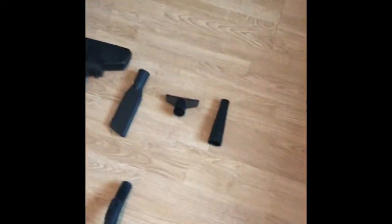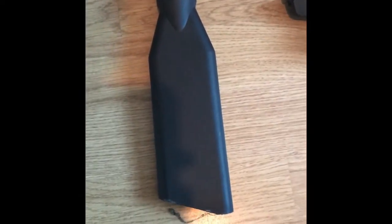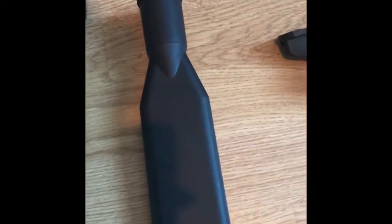Okay. Welcome back to my video, and now this is all the parts of the vacuum cleaner, which came with the vacuum cleaner. This is the for cleaning the car, and yeah. This is the carpet cleaner. This is an extension. This is for floor and carpet. This is for places like sofa and hard to reach areas.